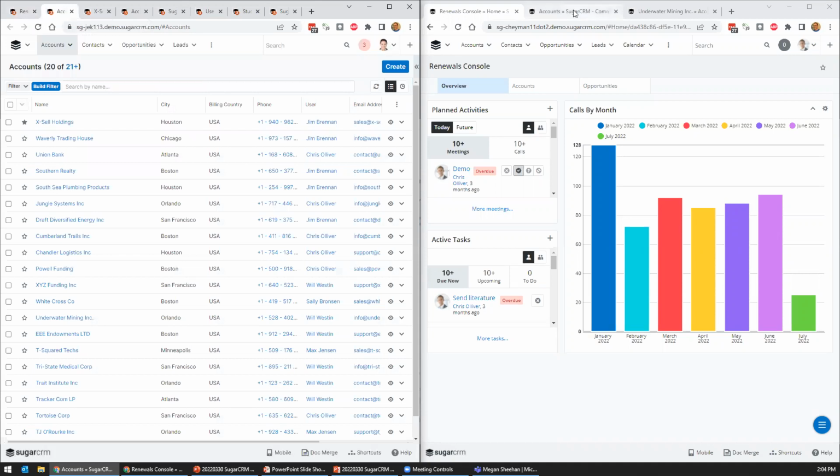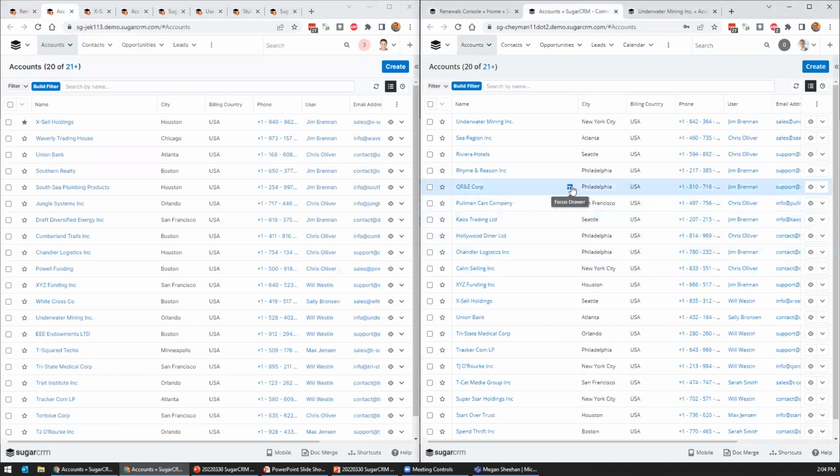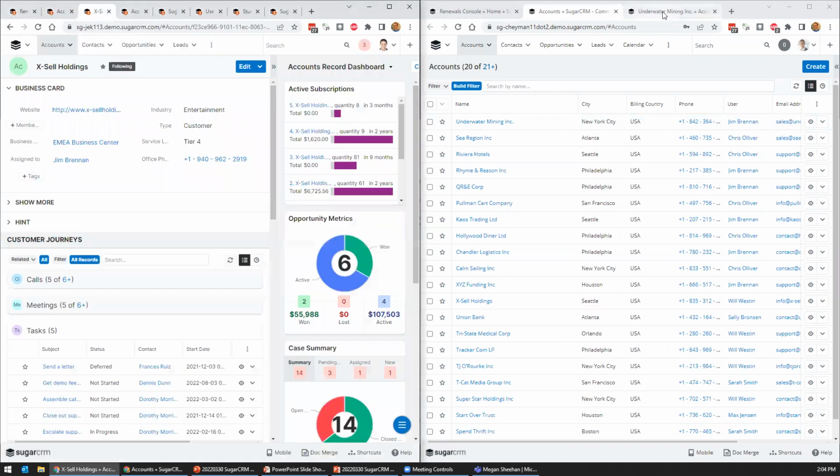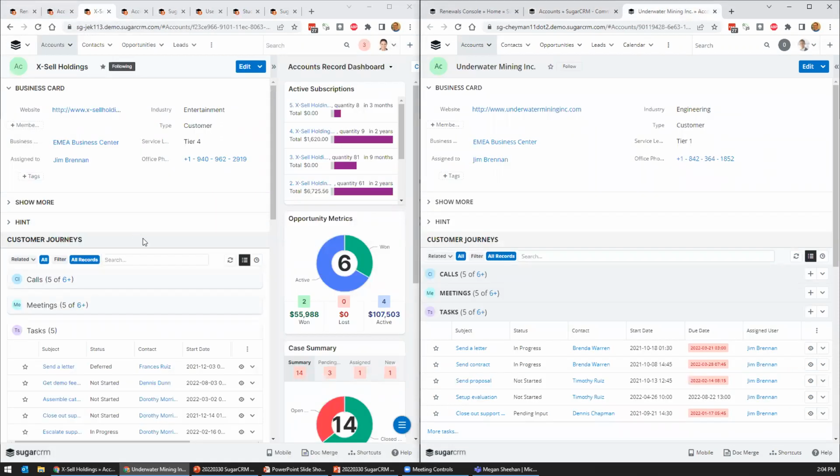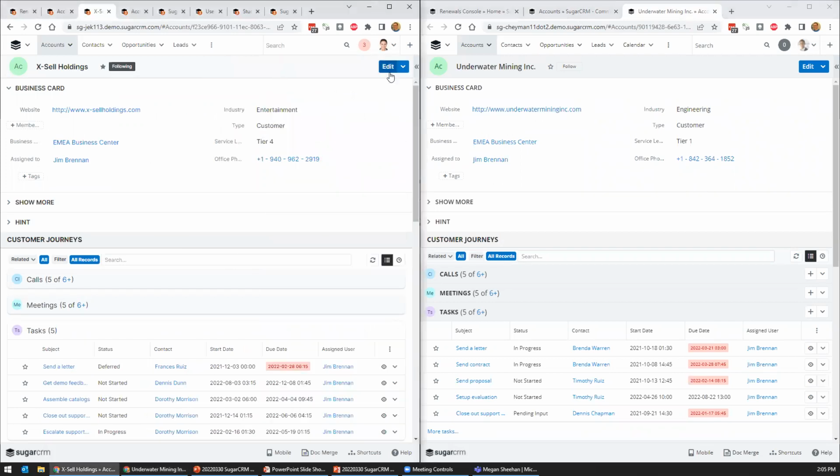But if we jump to an account list view, this is where we can see, and you might not be able to see it in my share, but we have a new font. It's a little sharper, a little easier to read. I think it's slightly bigger as well on the left compared to the right. And then we see more of those changes here when we're looking at a detail view. Let's get rid of our intelligence panel over there. Specifically, we saw earlier on the dashboard, the dashlets have rounded edges now, whereas before they were square, everything was square. And before everything kind of ran together, now they're separated.